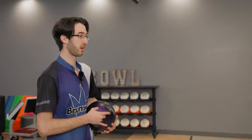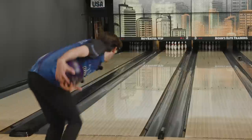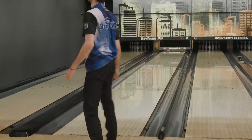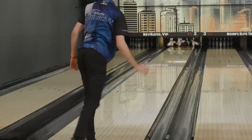Using the example, playing straighter angles, I'm standing on nine, looking at about six. Straighter angles to the front, letting my ball hook early in the front part of the lane. You can see that one, how smooth it was off of the end of the pattern. That's exactly what urethane balls are really good to do, and what allows it to be that smooth off the end of the pattern is hooking in the front part of the lane.